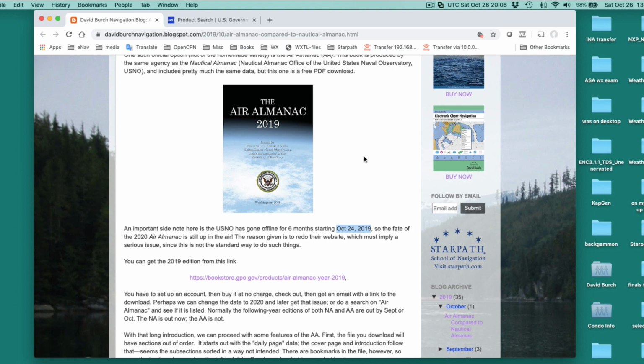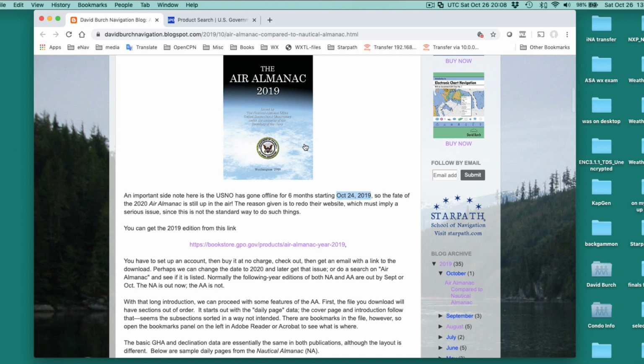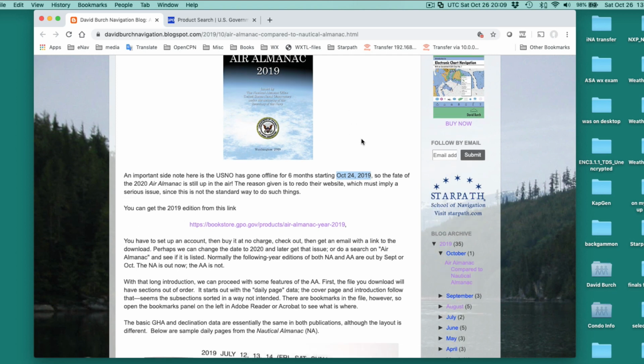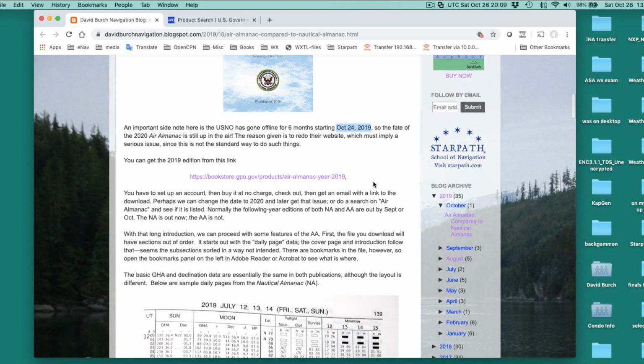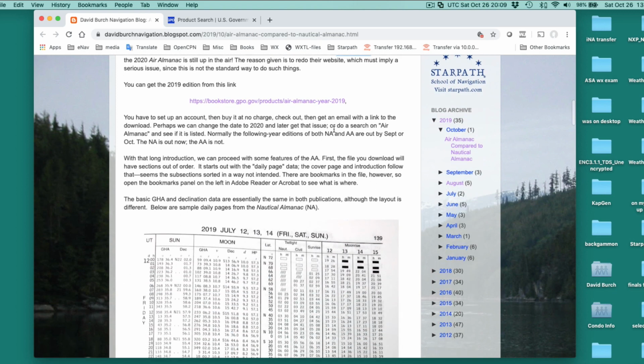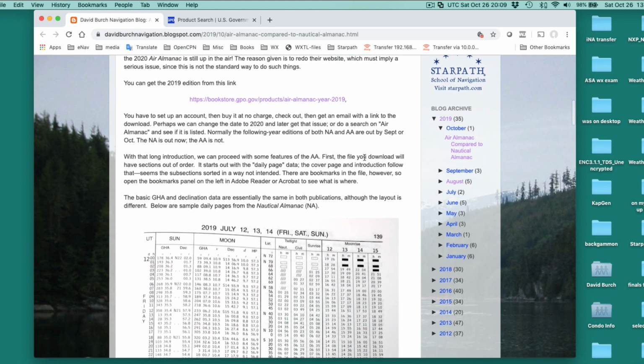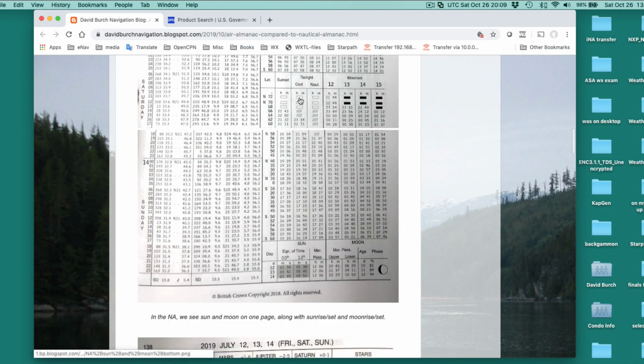That's a long time, and we don't know for sure what the reason is. Presumably, it's a serious one because that's not the normal way to do things. But anyway, we have to just keep a lookout if we want the 2020. Presumably, it'll be there later on. So that's the Air Almanac, how to get it later on. And there's a reminder there.